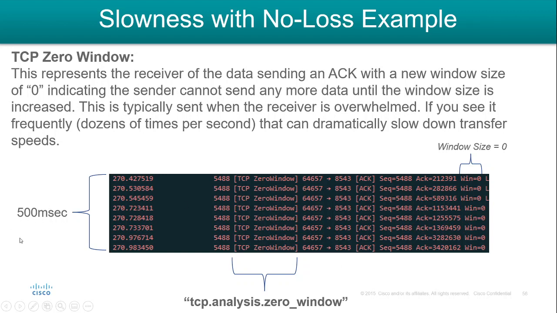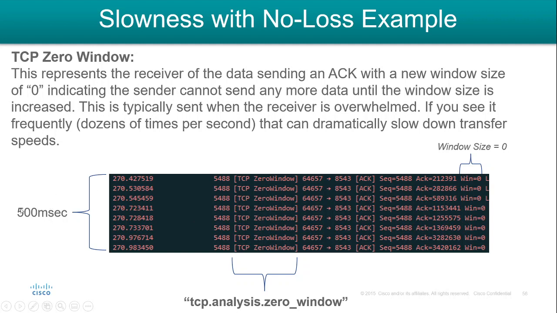And we can see here I have highlighted the milliseconds since the first TCP zero window and the last one here. And it's over 500 milliseconds, which in the case of networking is a tremendous amount of time. We can see the client is setting this zero window, but it's also constantly acknowledging a lot of the data that it receives. So at ACK, about 200,000 bytes of data here, and then at the end, acknowledged about 3.4 million bytes of data. So it was still receiving data, it's getting all this data, but it was telling the destination, stop sending me more, and it was just processing what was already in flight.